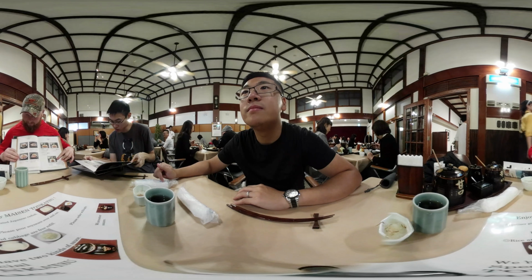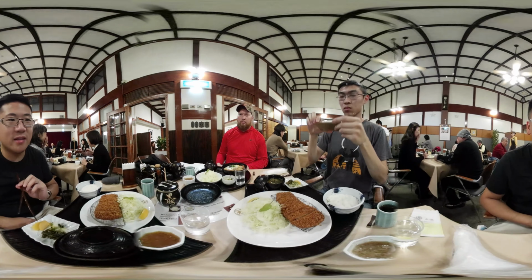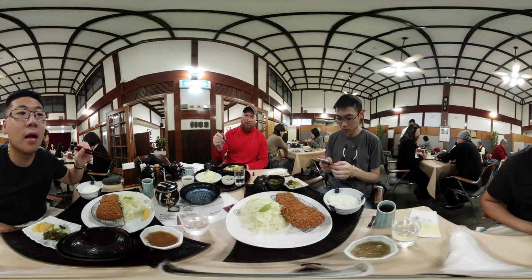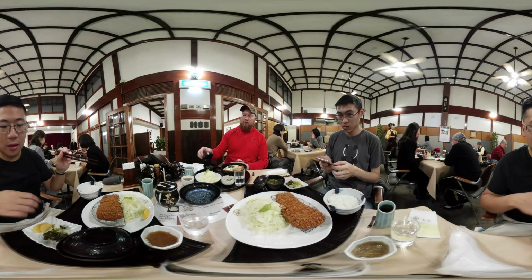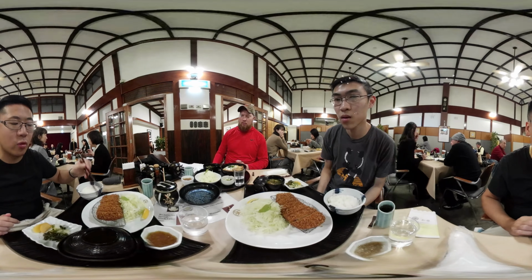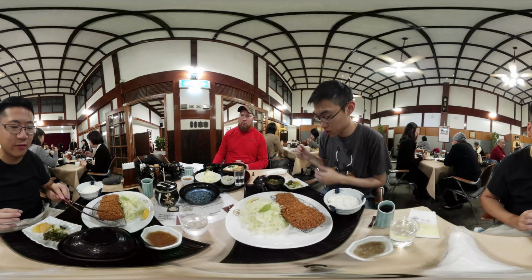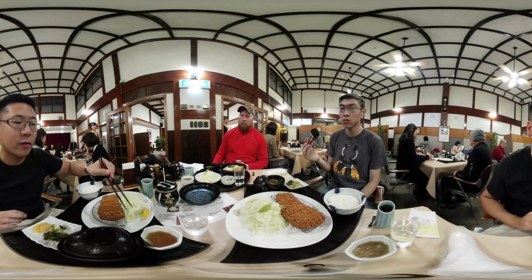Alright, so our food just came out. Me and Phil basically got the same thing. Wade got a pork, egg, and rice bowl. And then he got soup with his. Actually, we all got soup. So we got soup, we got pickled veggies. This is cabbage. You're supposed to eat it with the pork cutlet because it'll lighten it up a little bit. It'll sort of break it up because this can be very heavy. So this is something to break your meal up a little bit and clean off your palate.